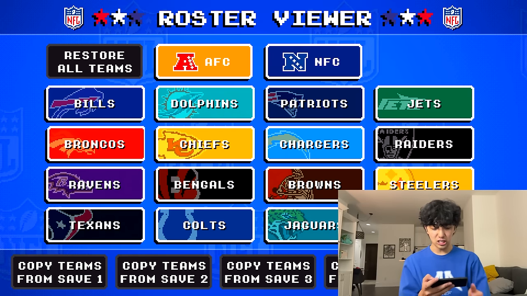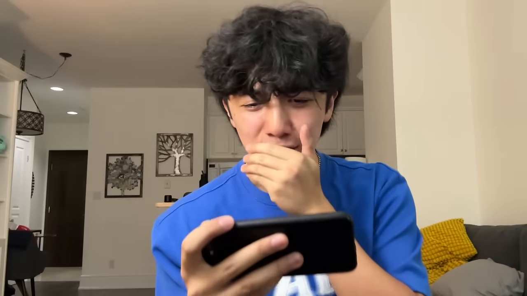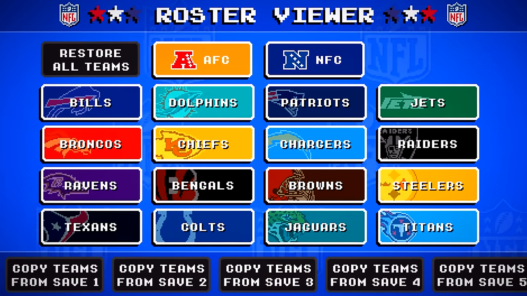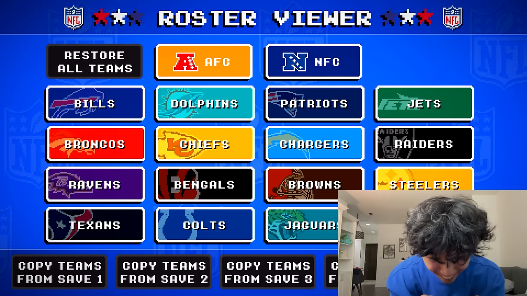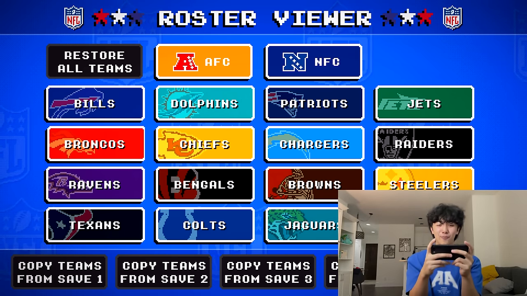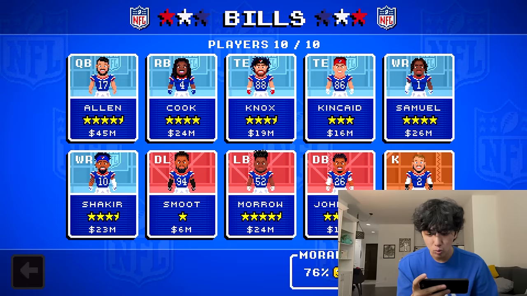We got the change team. Woohoo! They have the actual AFC, NFC logos here with the team logos. This is so cool! Oh my god. All right, okay, so we have roster viewers. So what happens if I click the Bills? All right, let's just, for example, let's take a look at the roster.